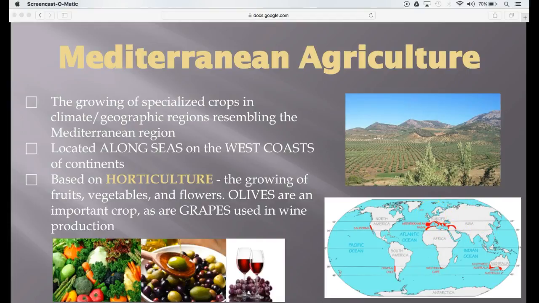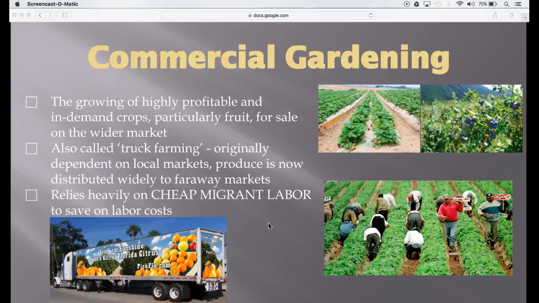coast. For the most part, when we've looked at agriculture, you have livestock and we talked about grain farming. If you're growing fruits, vegetables, and flowers, kind of the smaller items, if you will, the stuff you see at a farmers market, that is actually going to be called horticulture. So it's part of agriculture, but if you talk about horticulture, people are going to understand that you're growing fruits, vegetables, and flowers.